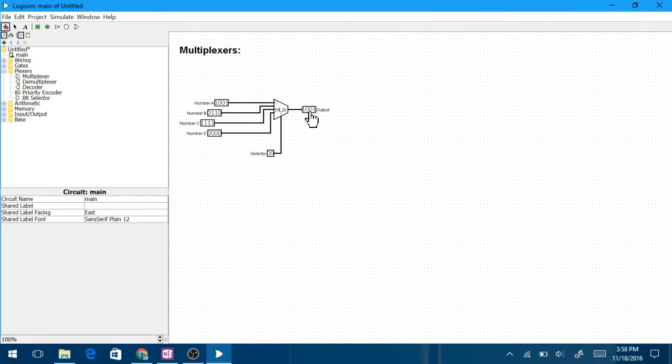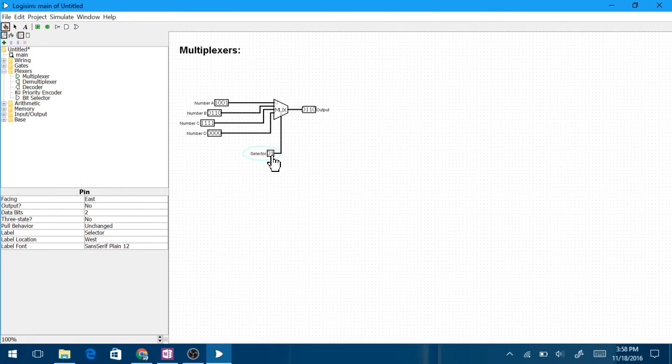And then we look at our output, and we notice the output is 1001. So when the selector bit is set to 0, 0, it's picking the very first one here, input line 1 in the mux, and spitting that out as the answer. And if we go ahead and change our selector bit to 1, in binary that's 0, 1 for our selector bit here. It'll go ahead and pick number B now.